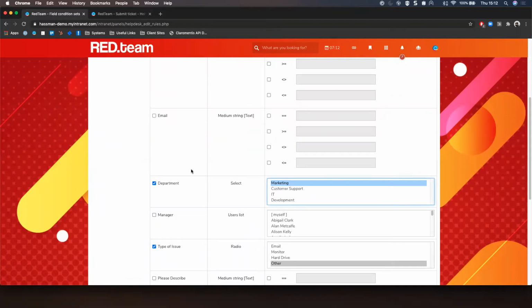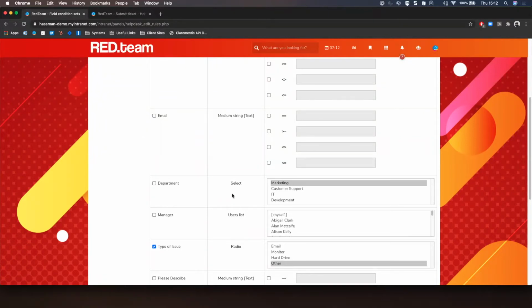Both have to be met in order for this more specific condition set to be created. So if you really need something very granular, very thorough in defining exactly how a certain thing can occur, by all means, select more than one of these options or more than one of these fields. But as mentioned, that means that both of the criteria, or all of the criteria if you're using more than two, have to be met in order for the rule to work.